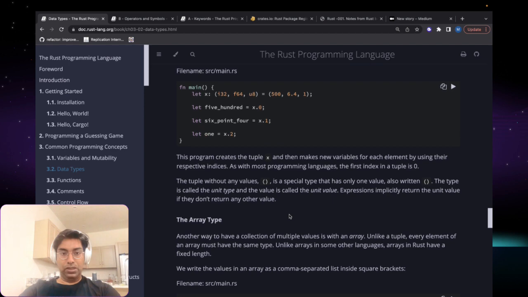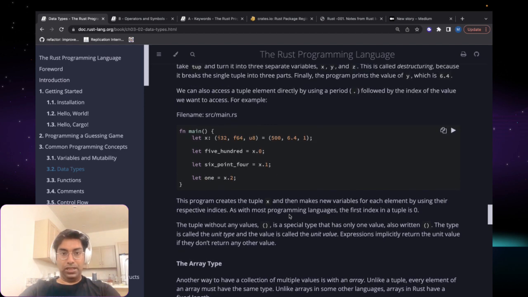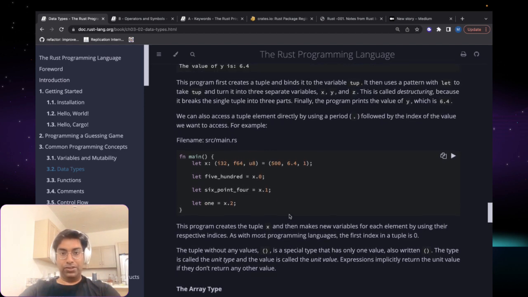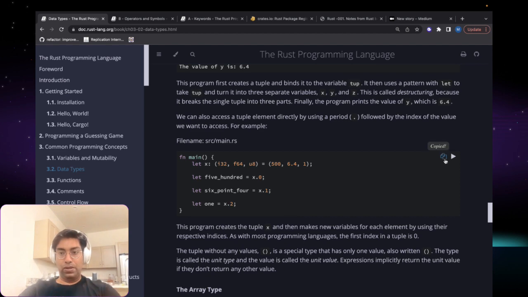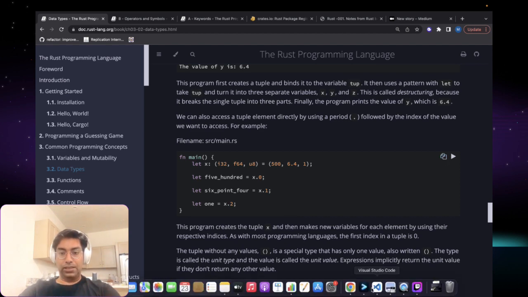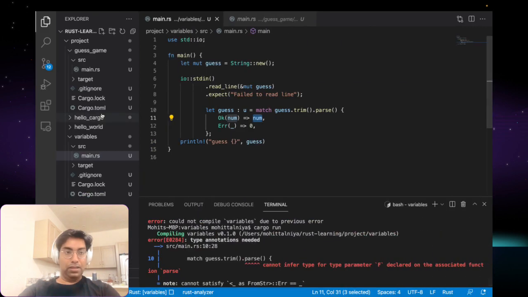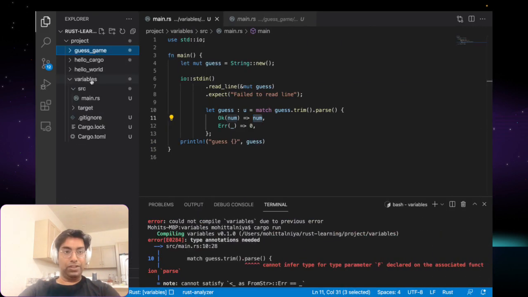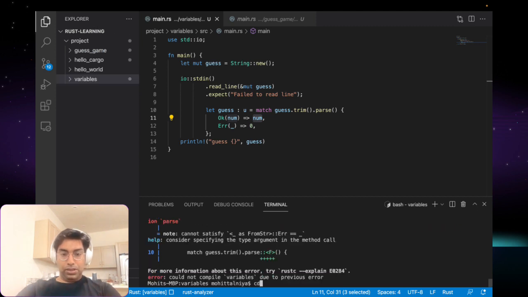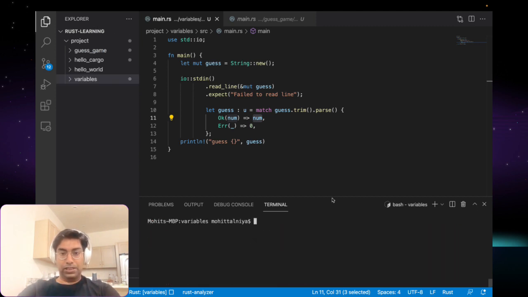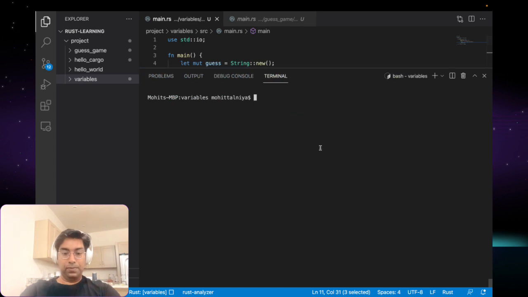All right. Do you want me to copy and try this? Let's try this. Maybe we can do something else, because last time we focused more on understanding. So let's clear this. I'll expand this one.